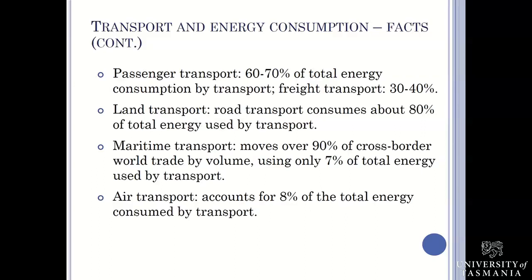Now, with those numbers, these are the facts. Because we understand there are some negative impacts and we need to come up with solutions to reduce the impact, how do we do it? We need to understand the facts, so we attack the main problems. The problem is we have a very high level of energy consumption for passenger cars, private cars. So what do we do? We try to reduce the use of private cars. How? You can't stop people traveling, but we provide alternatives, so people use less private cars, and this is one of the solutions.